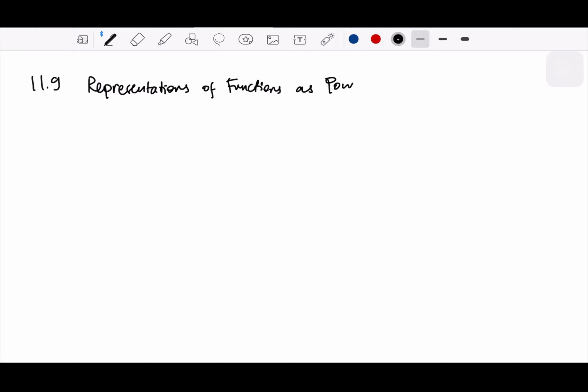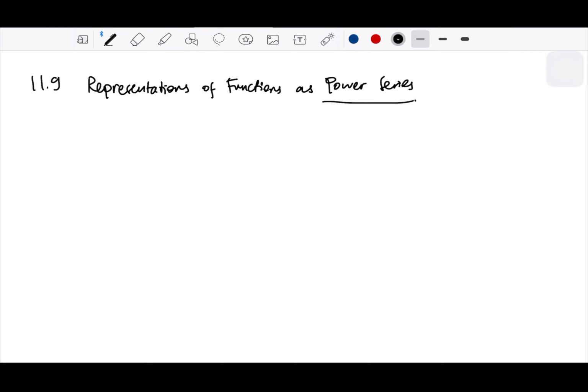as power series, which translates, okay, if you find it difficult to see the words, this means that we can take the power series and make it into a function. Okay.